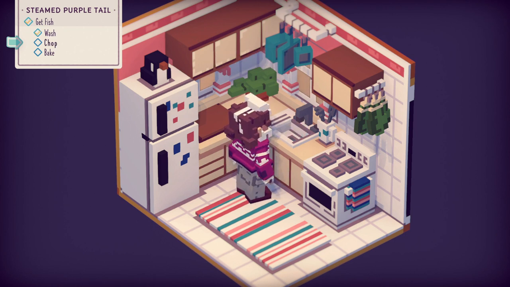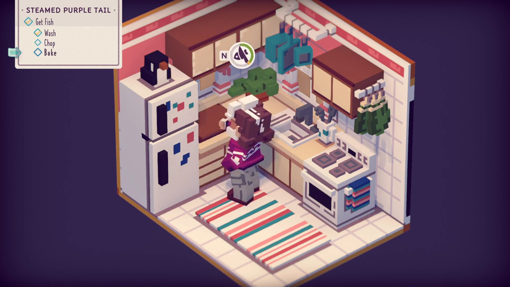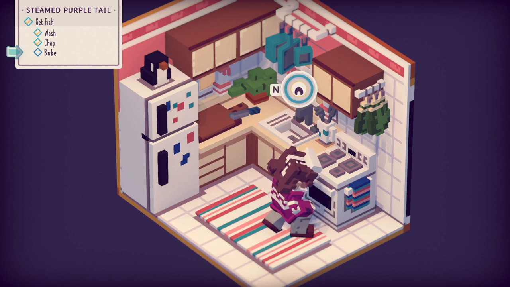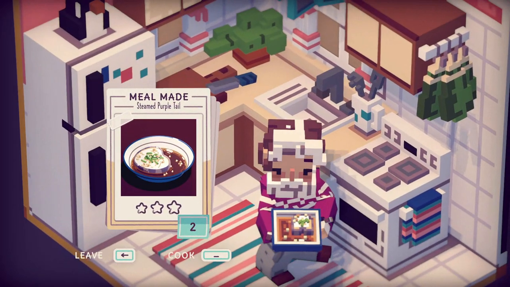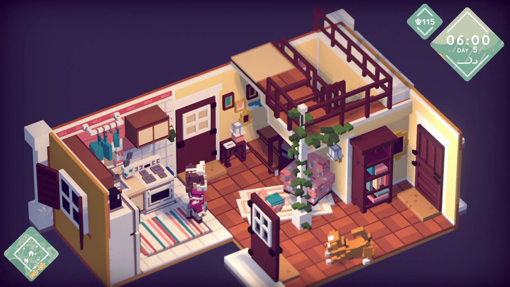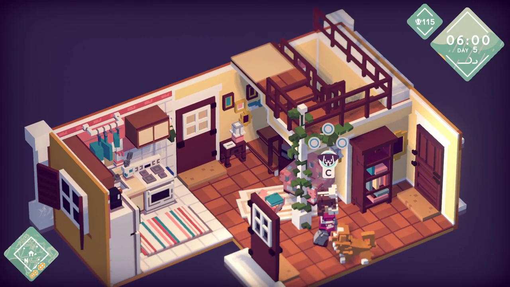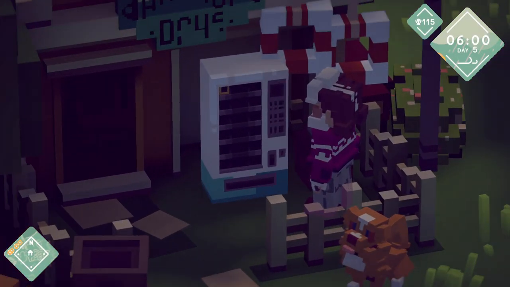Alright. Wash. Chop. And this one's nice. You just chop it once and we're good. And bake. And this one's nice too. I don't think I failed that one yet. Right. I don't want to cook with anything else because I want to get rid of all these. I do need $300 for that one mission, but still.